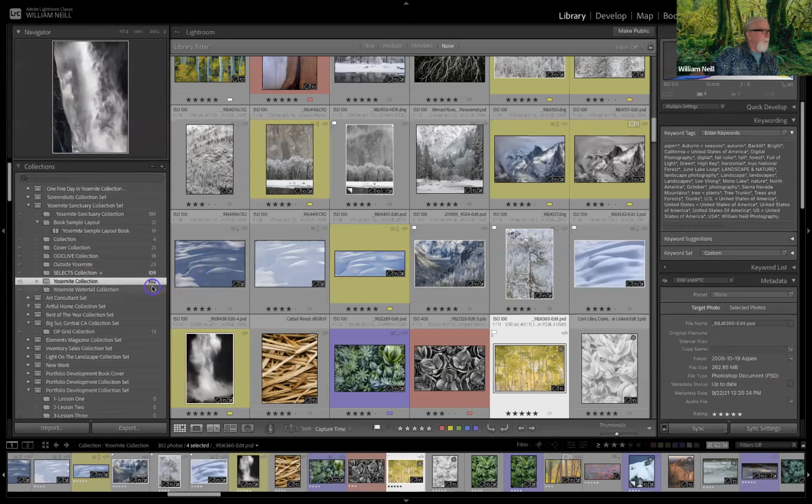Some of these are in the right sequence, some of them are not, but once I have a group, a whole folder, this folder, the book selection will take everything in that folder and build it into a book, like you can see here. So all the pages are laid out. I've started to do some sequencing, so you'll see some things that work, some that don't.